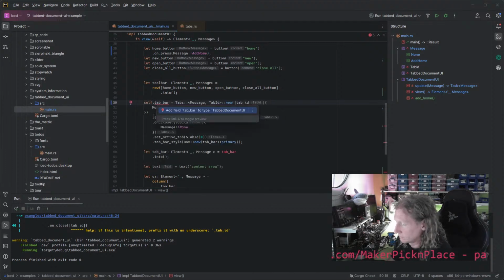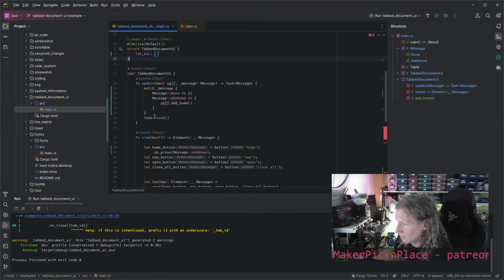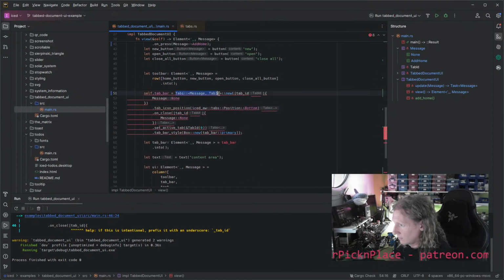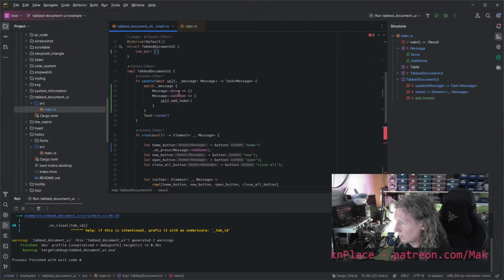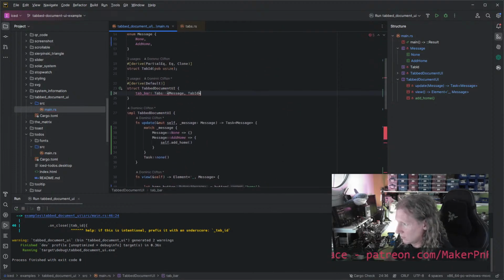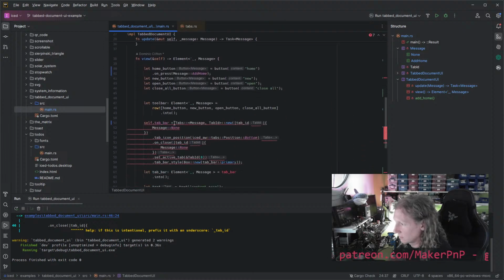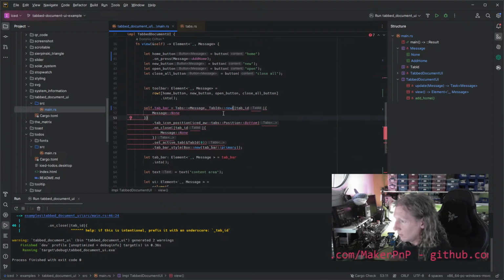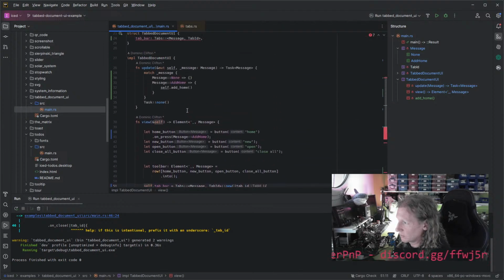We'll just try it. I'm sure this is not going to work. Yeah, because self isn't mutable when you're in the view. Right. So do I construct this somewhere else?